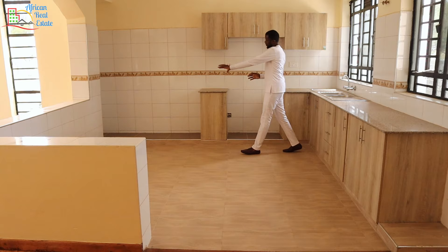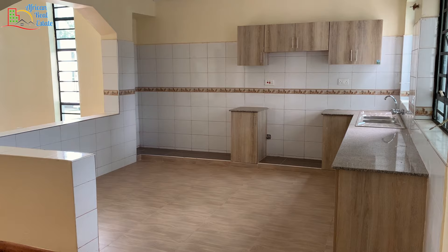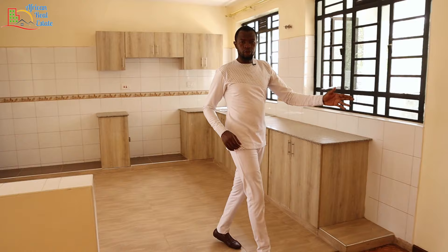Next to me, you have this area set aside for your cooking stove, and this space is set aside for your refrigerator — big enough for a double-door fridge. The kitchens of this estate can adopt different designs: you can opt for a design like this, or you can opt for a slightly smaller kitchen with a pantry.